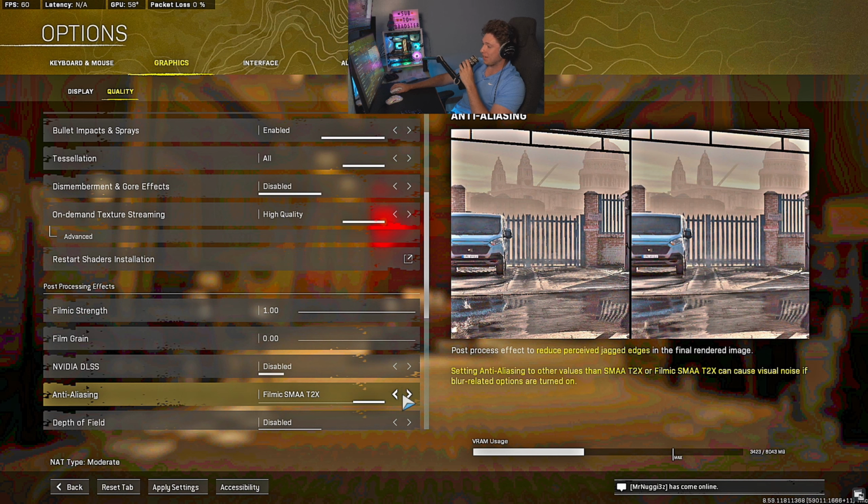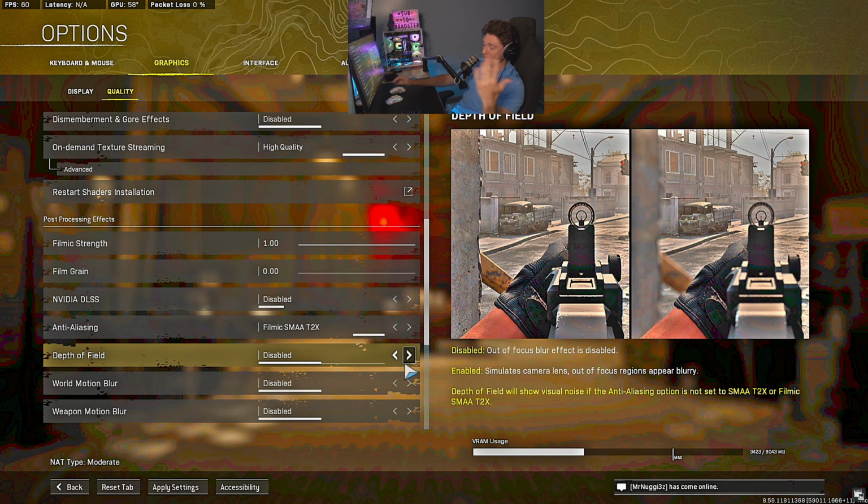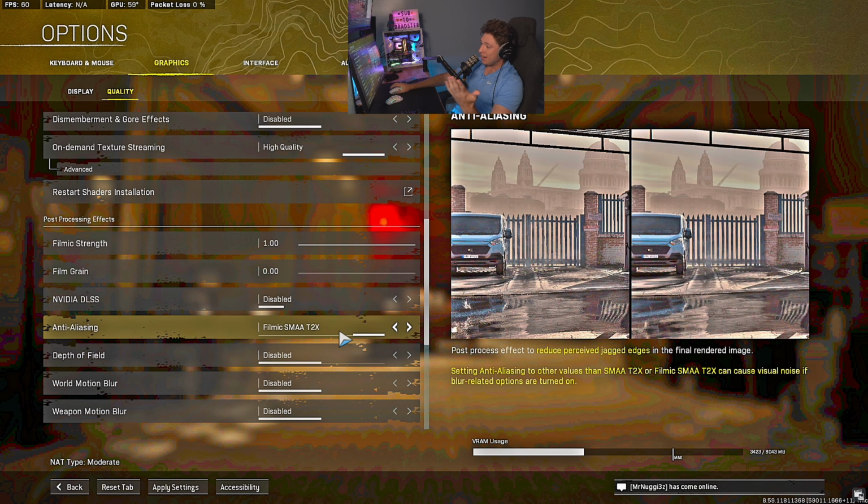I like Filmic SMAA T2X. A lot of people don't like anti-aliasing at all and they turn it off. Personally, for me, I like it all the way up. Just gives the game a more clear look. I think it just looks too blurry or too grainy without it. I don't really know the right definition, but I like it and I can deal with the FPS drops because I'd rather see, and 144 FPS is not that bad in my opinion, especially for Fortune's Keep or Warzone, considering this game is not optimized for high FPS, which makes me sad.